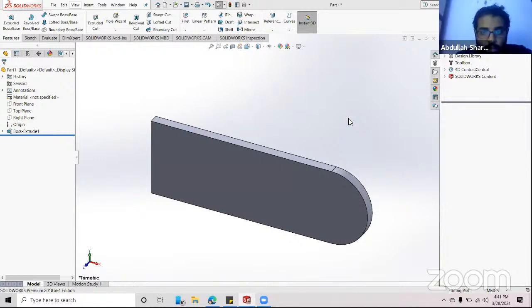Does anyone not have the SolidWorks software on their computer? Okay, as long as everyone has the software, this will be okay. Great.